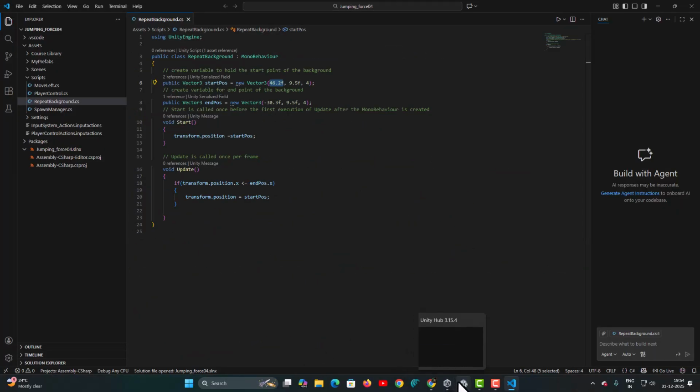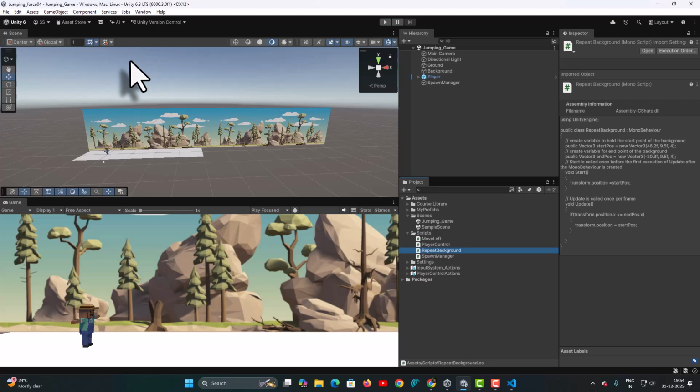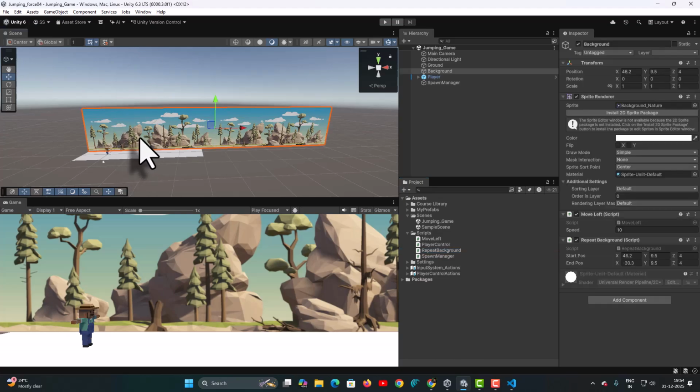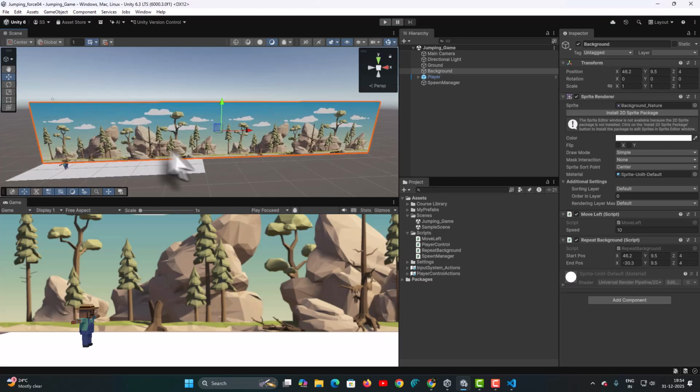If I come back to Unity, the very first condition we have in this scrolling background is you have to create two images and place them side by side, so that from the center, the left image and right image are the same. When this starts scrolling and moving, to not see any gap here, as soon as the center of my image reaches the left edge of the image, then it should be reset back to the original value.